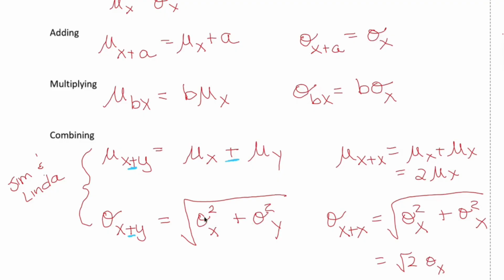What you do is find the variance by squaring the standard deviation of each first, and then add them together, and then take the square root, because what you get under the square root is the combined variance, but we want the combined standard deviation, so you have to take the square root at the end. And this is how you handle the mean when you add two means together. We are assuming that these two means are exact same values, so you just times 2, because adding two exact same means just means multiplying the original mean by 2.